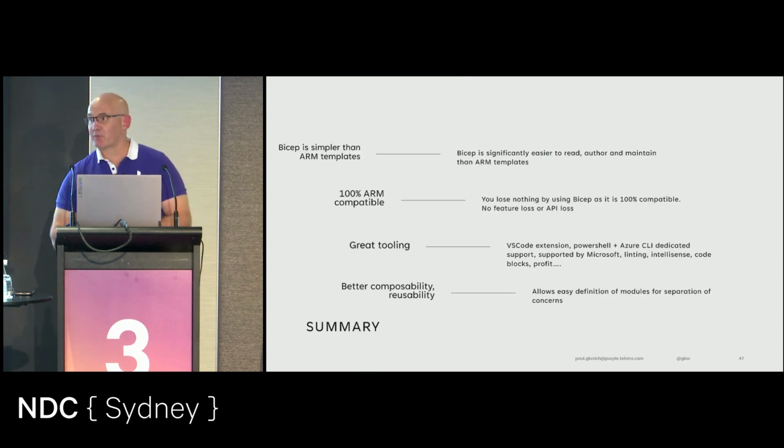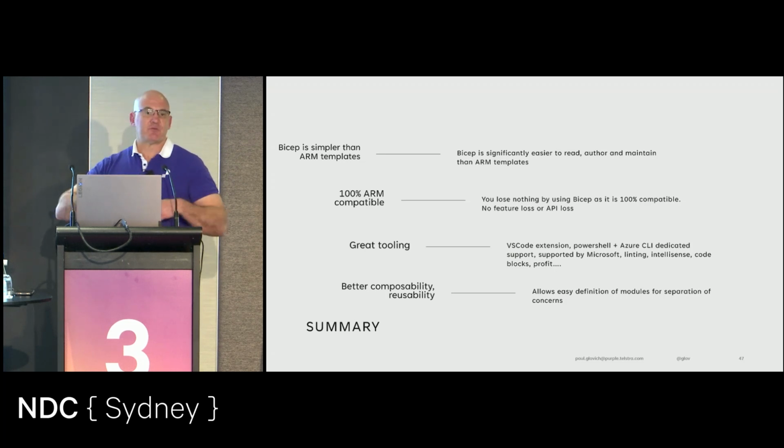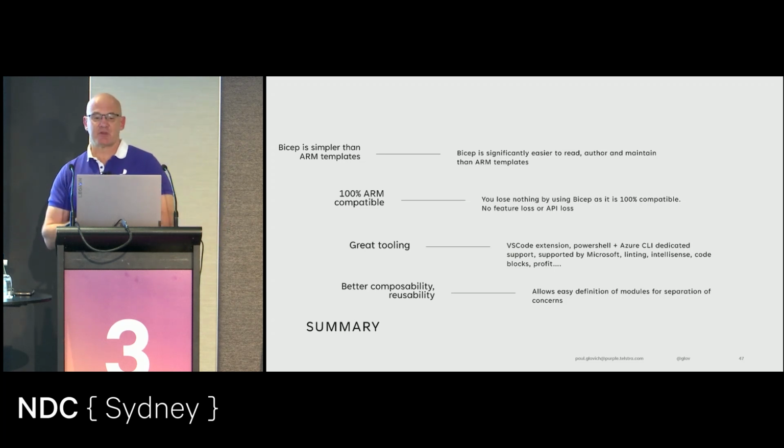Actually, before I go into this part, one of the things that's coming next is with ARM, you've obviously got parameter files, which are standard JSON files. It's the same for Bicep as well for using parameters. However, they're looking at a Bicep parameter file that will give you the IntelliSense and lots of compliance enhancements in the parameter file as well.